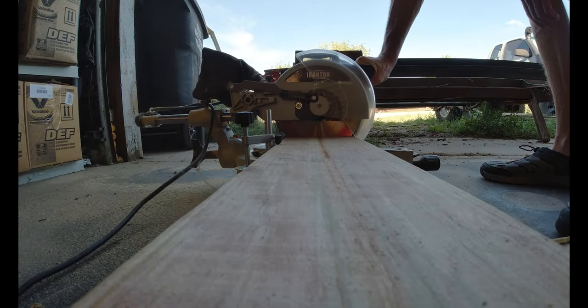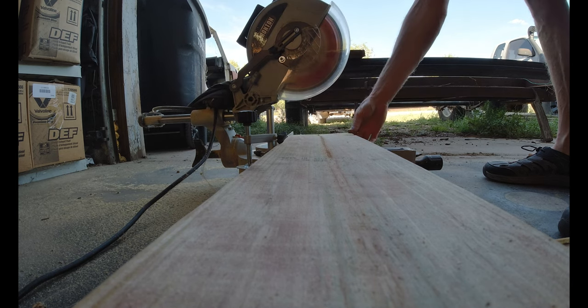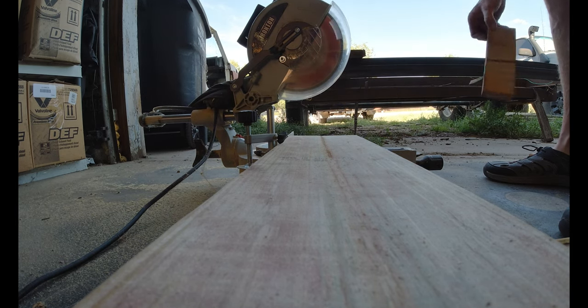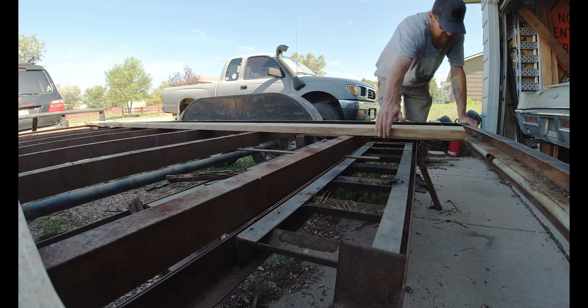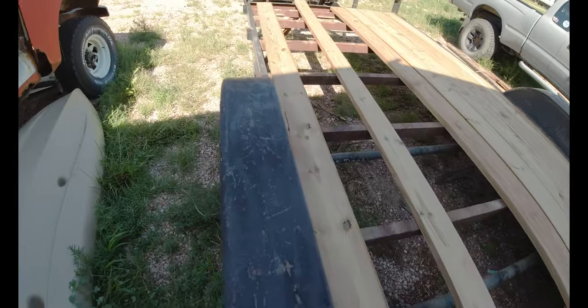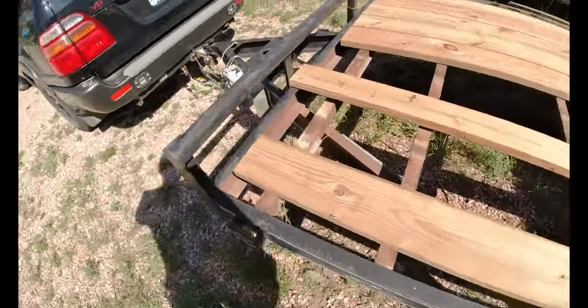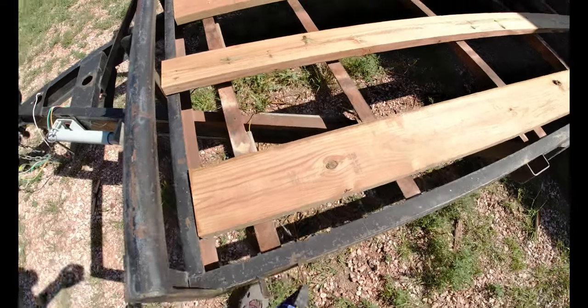I ended up having to trim a little bit off of the boards. These 16 footers were a little bit too long by about 3 inches. So I ended up with a few boards that were a little bit warped. I'm going to show you how to straighten them out.